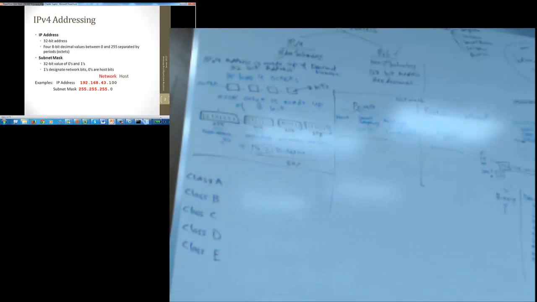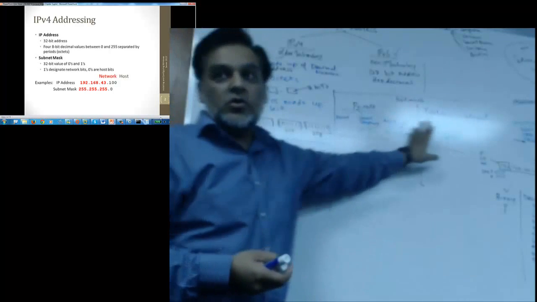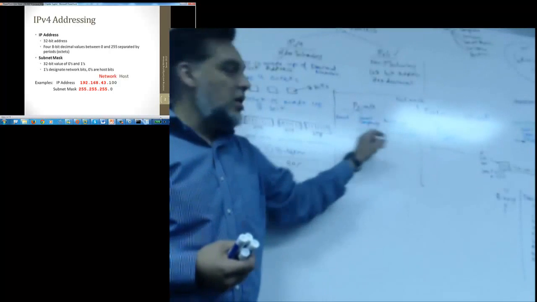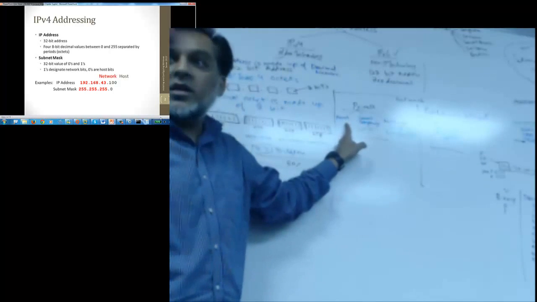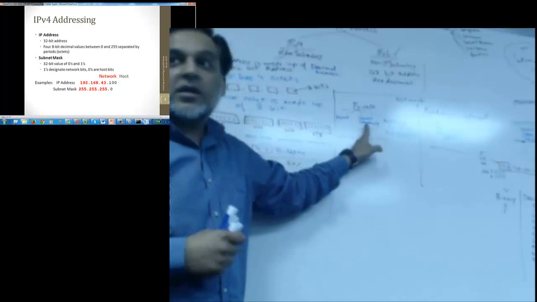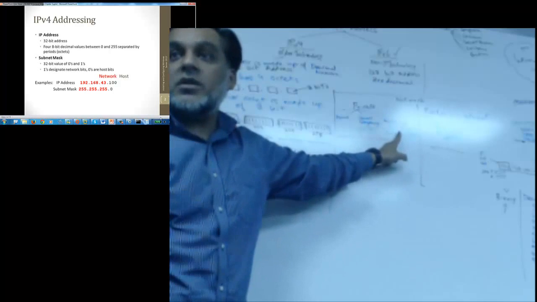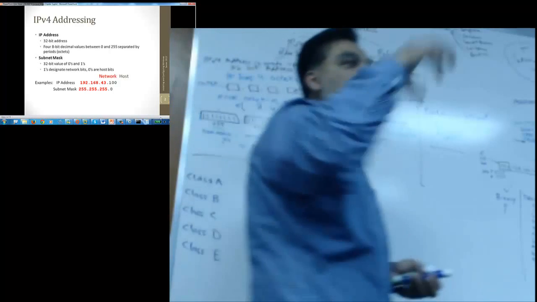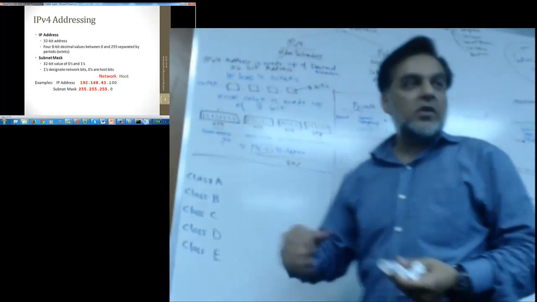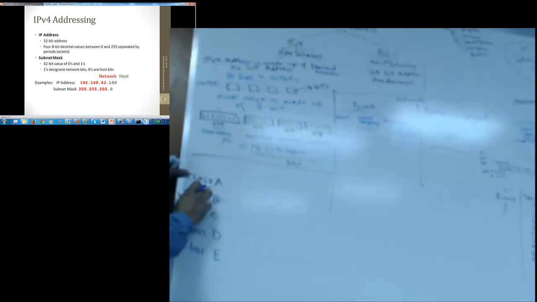Why do they divide the IP addresses? Because they have divided networks into many forms, but then again, in private, there are many different types of companies. For example, there are places that need a very small number of IP addresses. Then there are mid-sized companies. Then there are large companies that need IP addressing. So based on the size of the networks inside, they said, okay, you can use these classes. Now, you can remember that these classes are based on the size of the network.